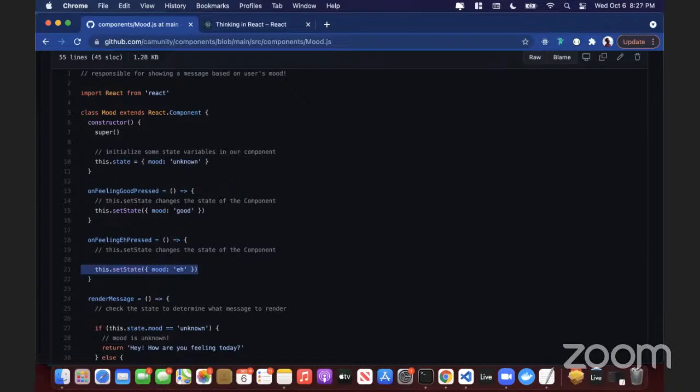The main point of using state is to ensure that whatever data you have defined can change over time. And that's what makes it interesting and unique in relationship to props, which we'll talk about in a little bit more detail in a second.